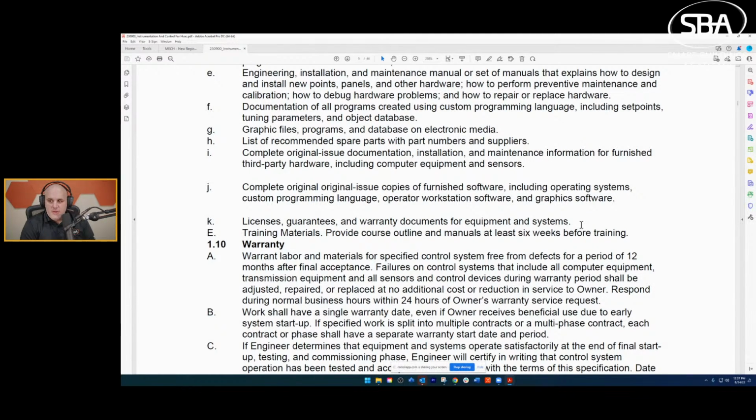I do want to point out that if a sequence and spec requires crazy trending or crazy alarming on every point for a VAV box, and you realize that it's a school district and a third of the year it's not going to be occupied, definitely go and account for that, at least in an RFI. So that summer comes along, you're not getting called out on warranty for all our VAV boxes are in alarm. Well, of course they're in alarm because you have an alarm based on temperature and nothing's occupied and you don't have that alarm linked to occupancy. So, try to protect yourself from the nuisance warranty calls.